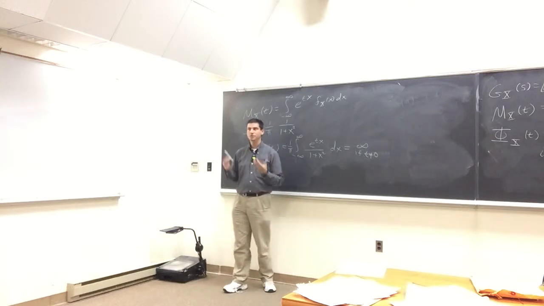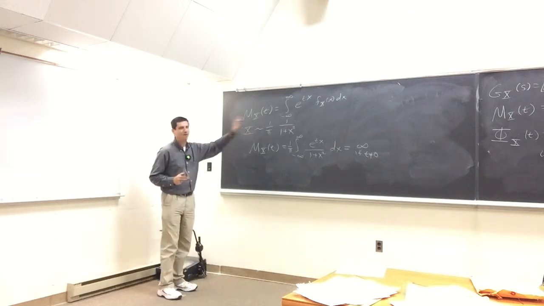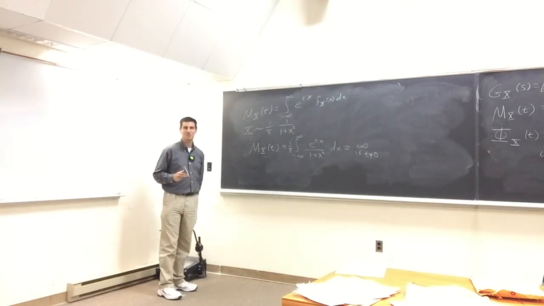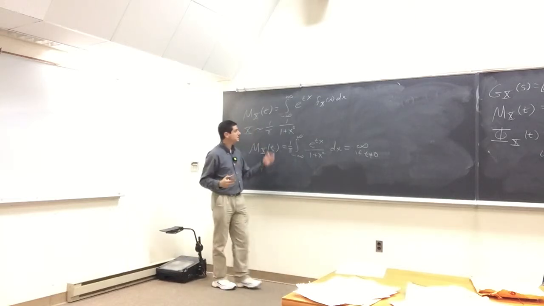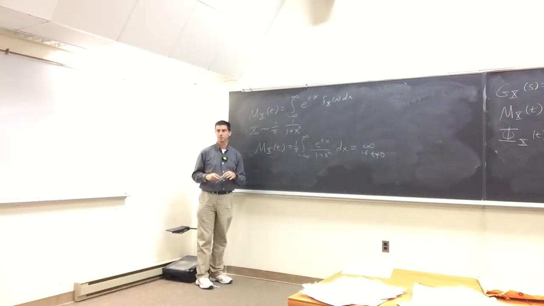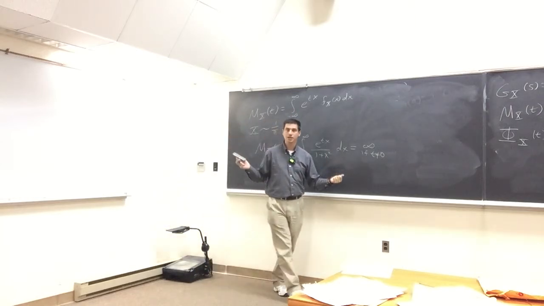The moment generating function of a lot of random variables does not exist. I'm not going to call it exists because it exists at t equals 0. To me, that's not acceptable. Exists means it must exist in some neighborhood about 0. And the problem is the exponential function is growing rapidly in one direction.